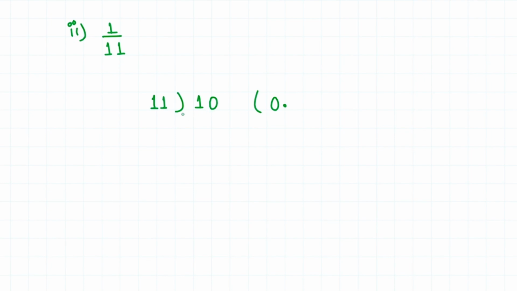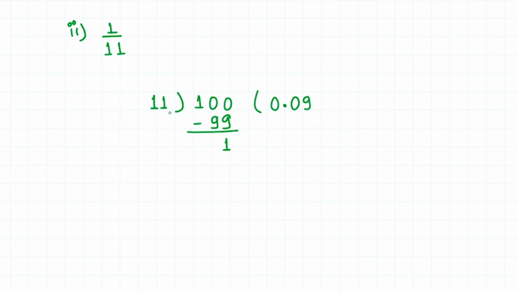Now, can we divide this 10 by our 11? No, right? Then in that case, what we do is we put another 0 here, and then again, we can put a 0 over here, okay? So these are taught in smaller classes, but still I'm just explaining it a little bit, okay? Now, can we divide this 100 by 11? Yes, we can. We know that 11 times 9 is 99. And we just subtract this, we get 1, right? 100 minus 99 is 1.